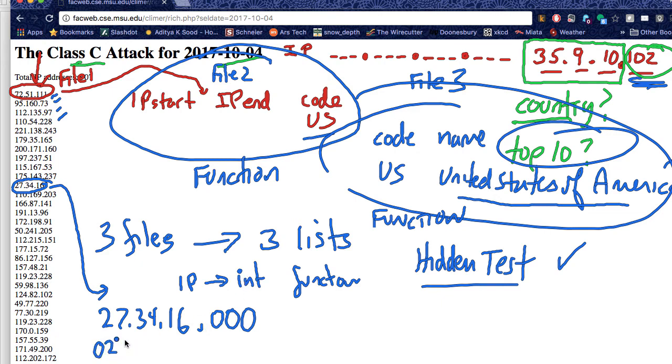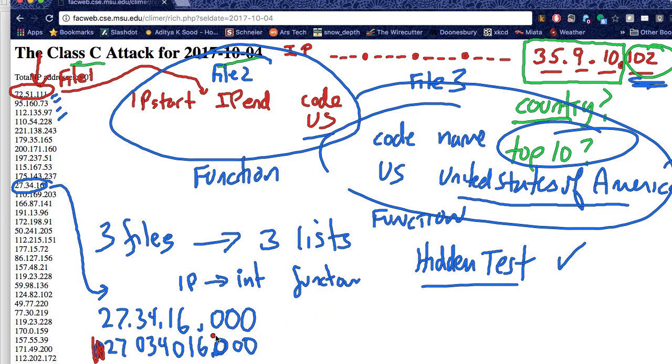So we make that 027, 034, 016, dot, 000. We make that into an int, which of course we lose that guy. Now I have an int, and then that's useful for some of the operations that we do.